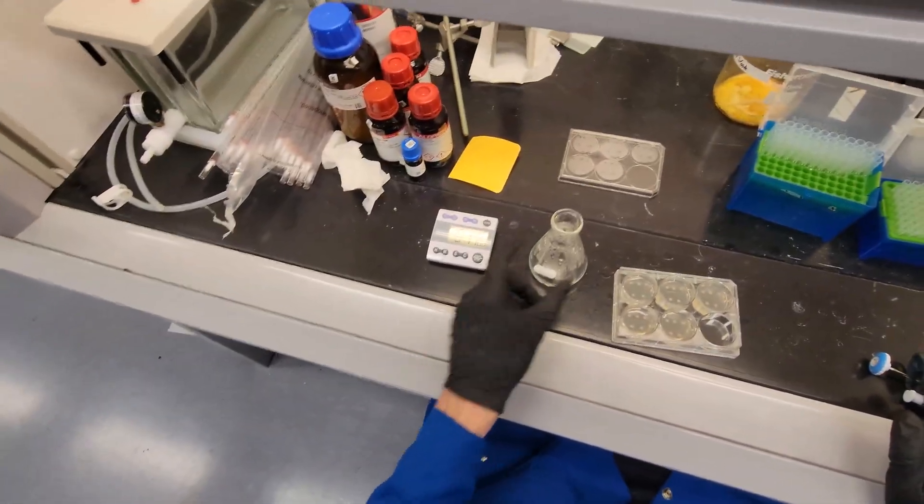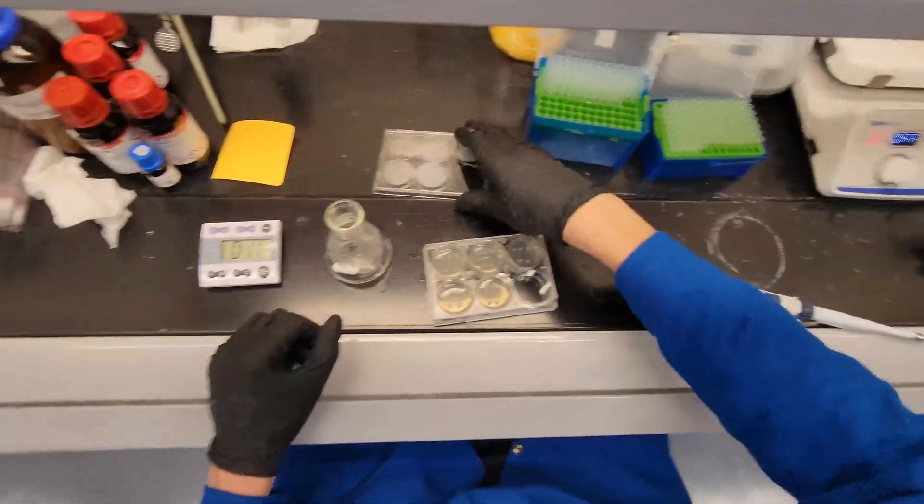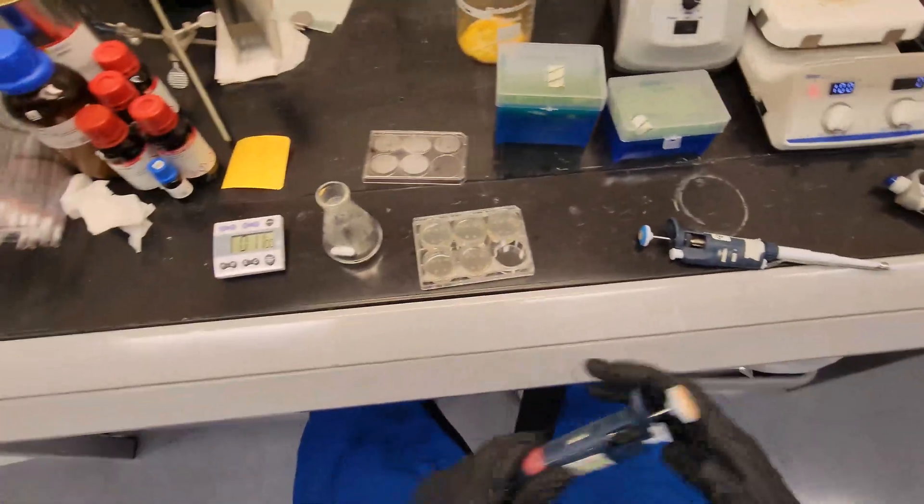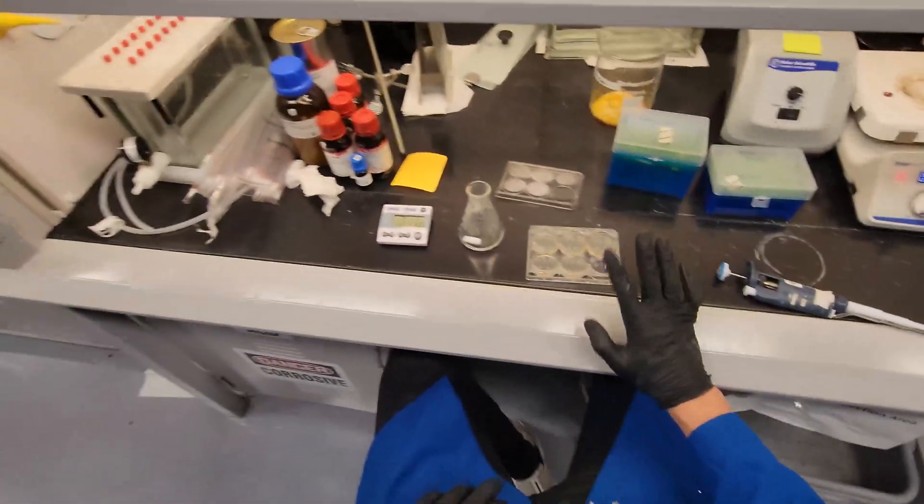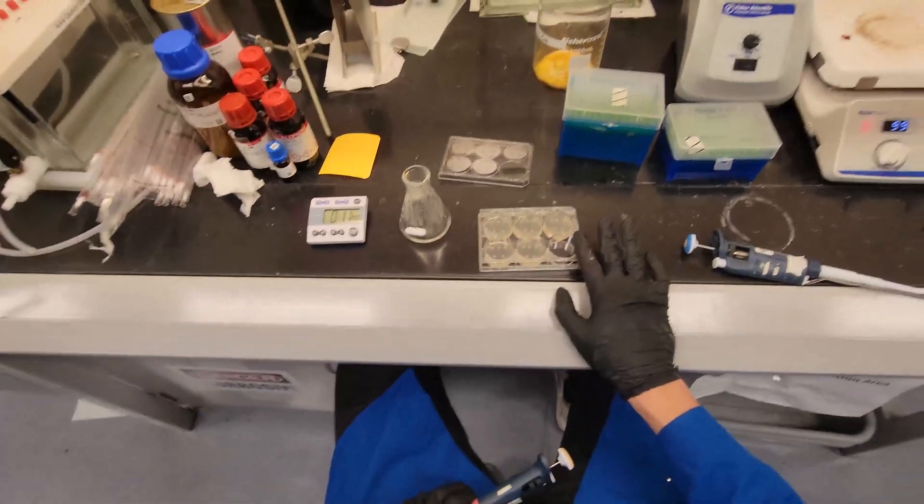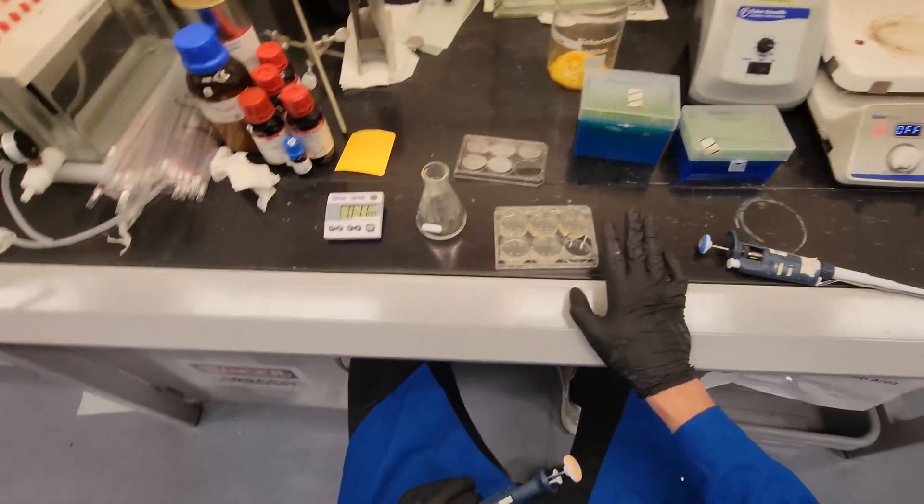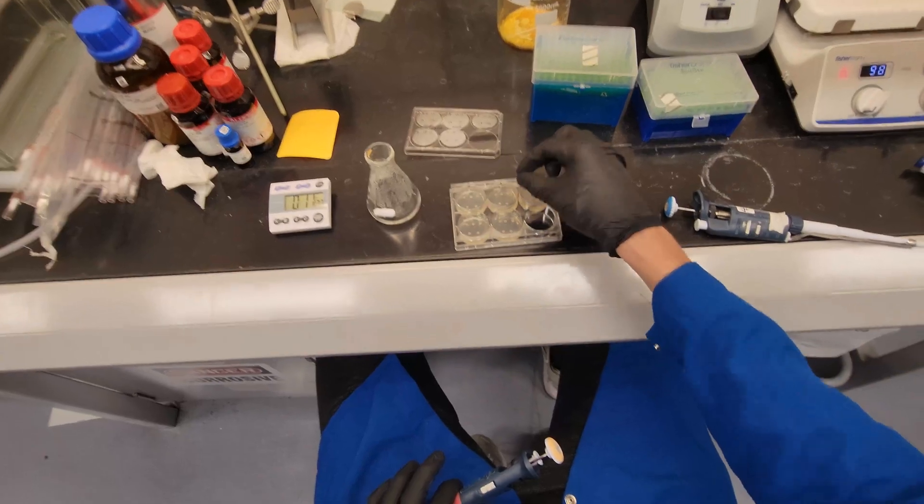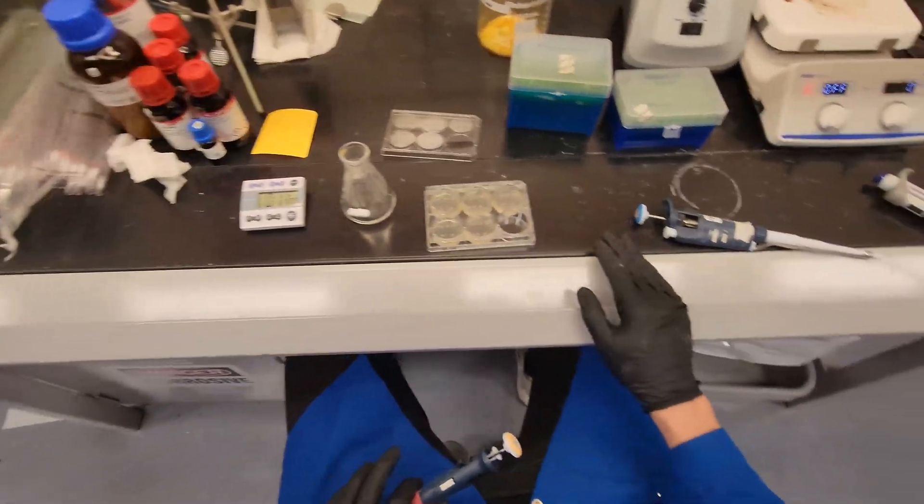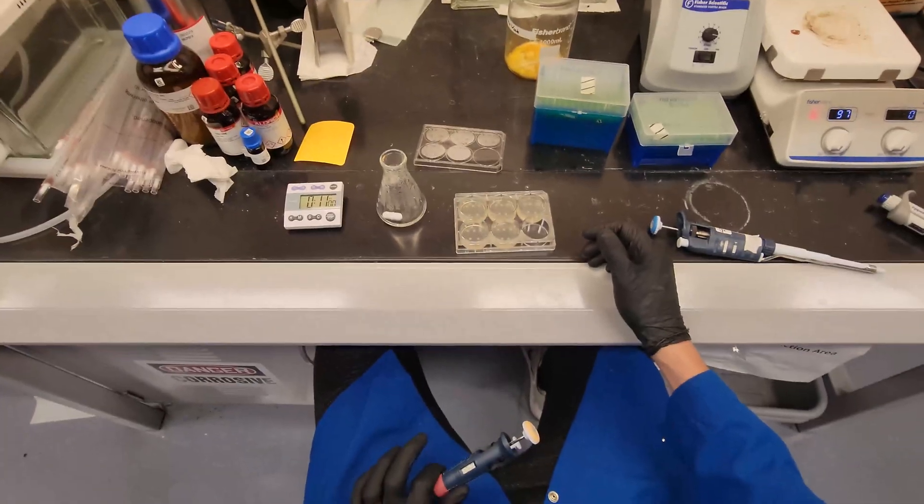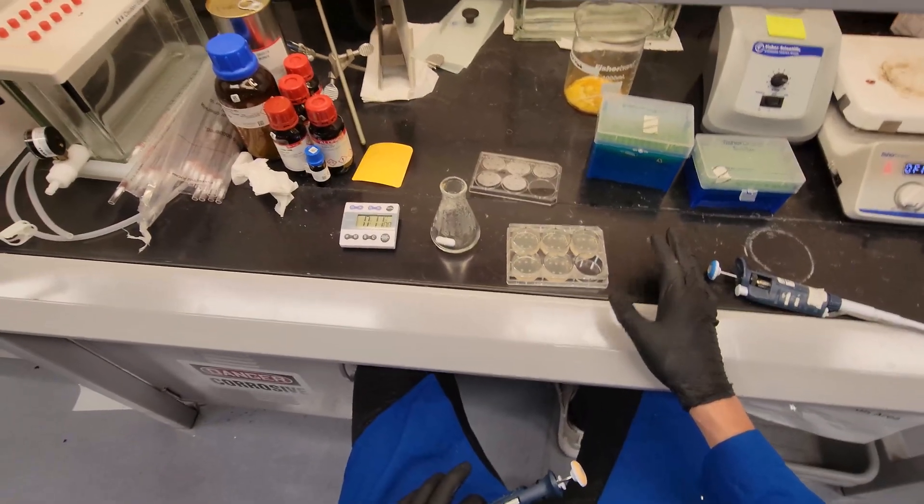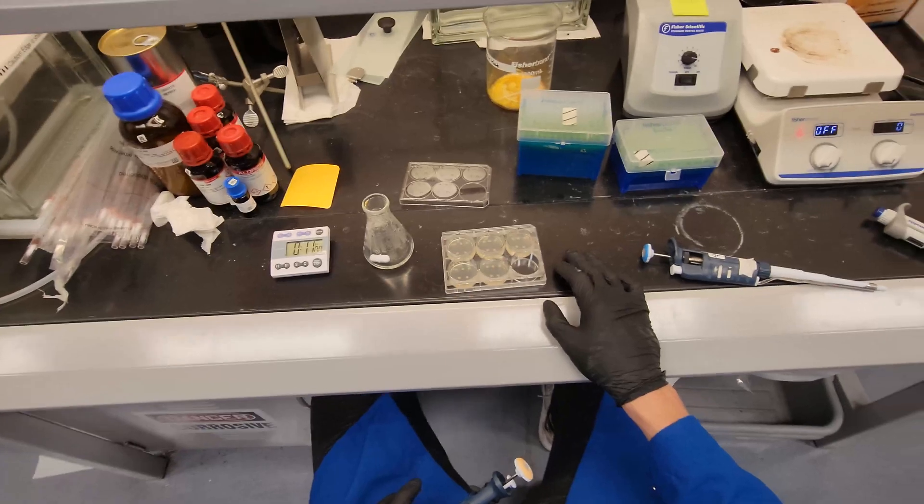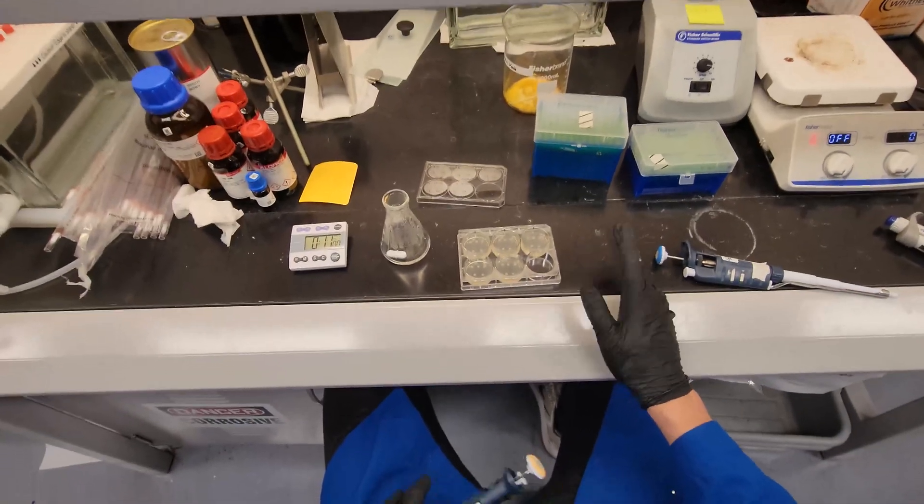So this needs to be disposed of properly in biohazard. I'm going to let this cool. Let's see. What else do I need to put away? These need to be put away. But you'll just incubate this. The original protocol says to incubate at 37 Celsius for 24 hours. But I found with certain staining conditions, the colonies will bleed into the agarose and the stains won't look very good. So you can leave this at room temperature for 24 hours and it will stain fine. And you can store these plates in the fridge after they stain for months, really. And the stain gets a deeper blue if that's something that you need.